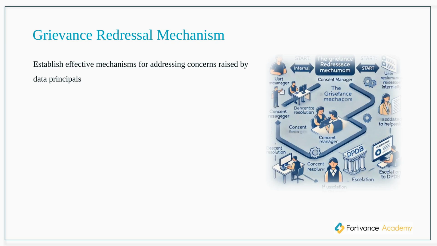Finally, consent managers must establish effective grievance redressal mechanisms. If you have concerns about how your consent is being managed, or if you believe your rights have been violated, there should be clear channels through which you can raise these issues. Having a robust grievance mechanism not only enhances user trust, but also ensures that any issues can be addressed promptly and effectively.